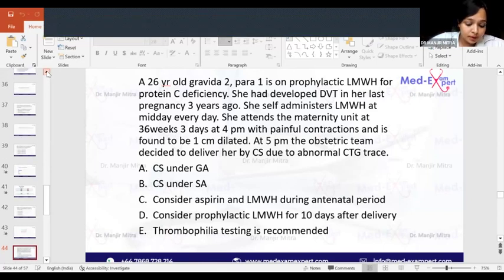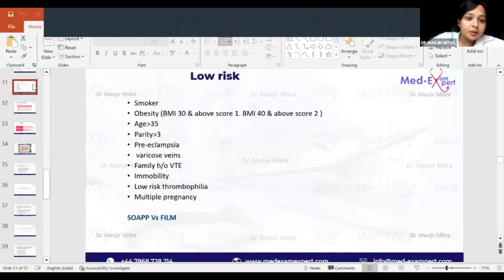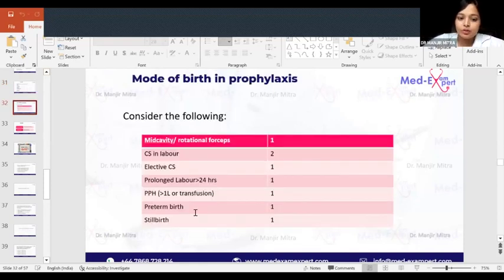If we go up to the slide of the postnatal factors, you can see these are the low risk scores for postnatally. They're also similar to the antenatal factors. The low risk discharge, the soap versus film remaining, remains the same. But along with this particular set, we also need to add this particular slide calculations. If there was PPH, if there was forceps, all this will contribute to her scoring. All right. So yes, of course, once a patient delivers, we again need to reassess.